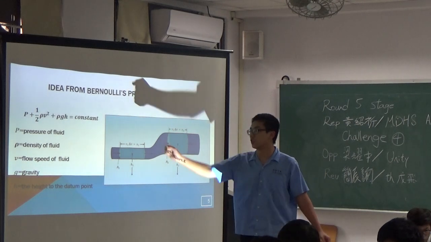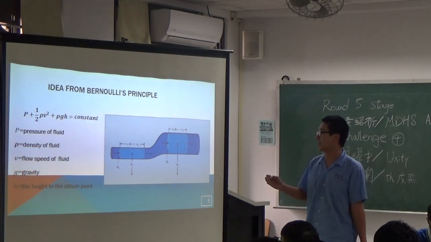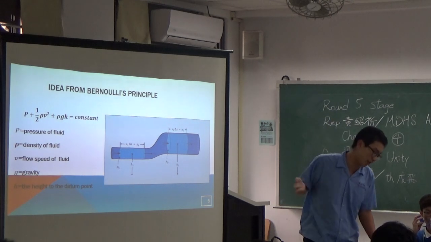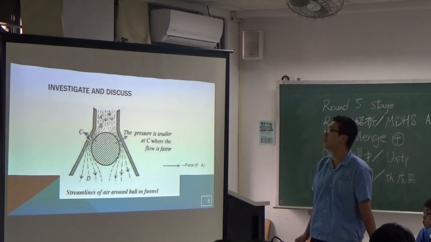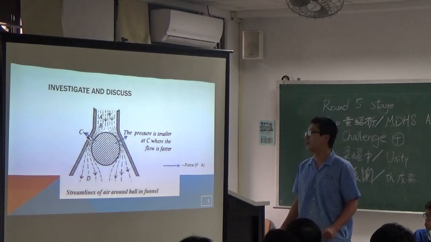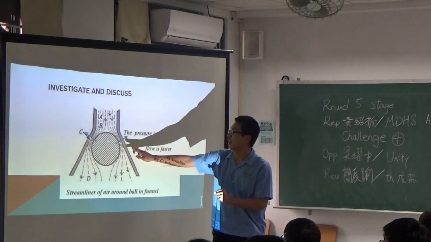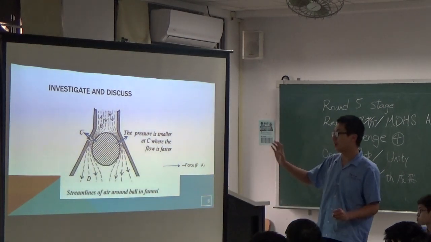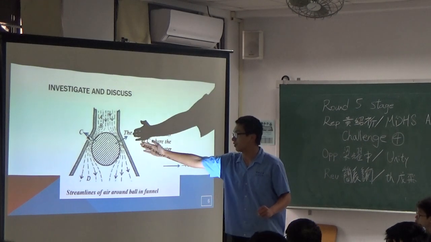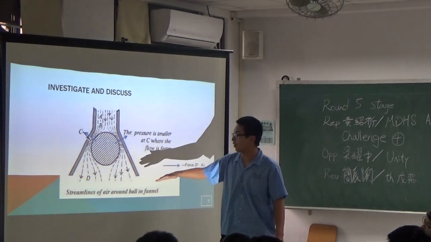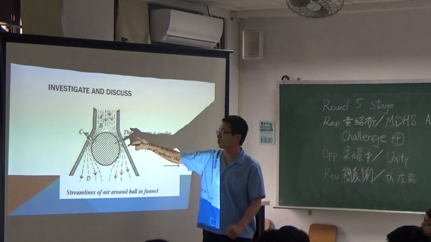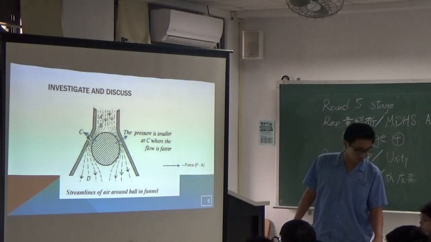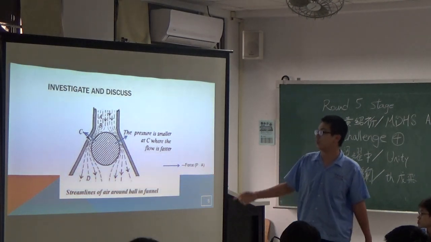Like this, Bernoulli's law: if the velocity, the flow rate of the air rises, then the pressure will decrease. So we will use this idea to analyze this problem. And this is the simple picture of the funnel and ball. As you can see, the air here must be faster than down here. So the air here will be faster, so the pressure here will be lower. And down here, the pressure is bigger. So we will have a force in this direction, so the ball can be picked up. And the force is the pressure times the area of the ball.